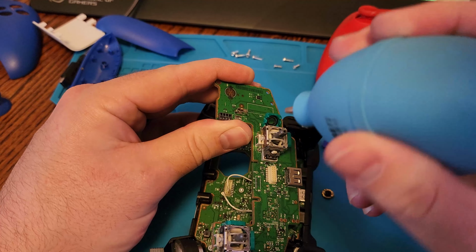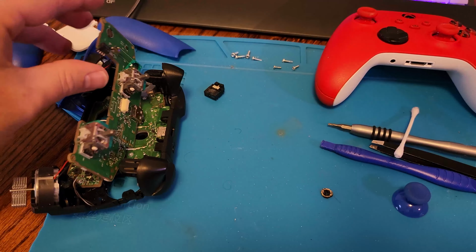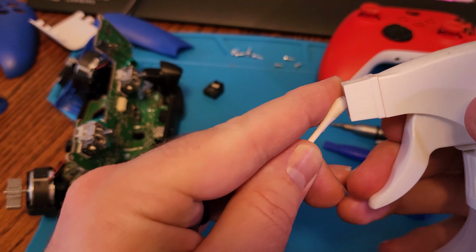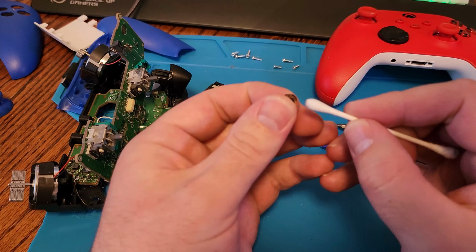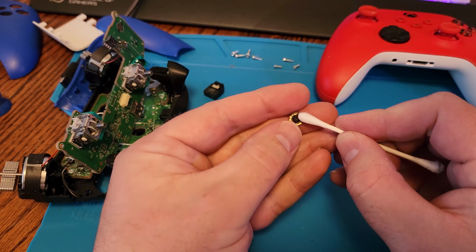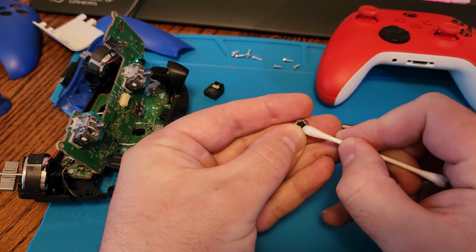And you can use a can of compressed air that you can get at the store. This is just an alternative to that. You just squeeze it and it blows the air directly out just to save from buying the cans over and over again. That's just some 90% isopropyl alcohol. And then we'll clean the metal contacts as well. And just go around them and be sure to not leave any residue from the cotton swab, as that can interfere as well.